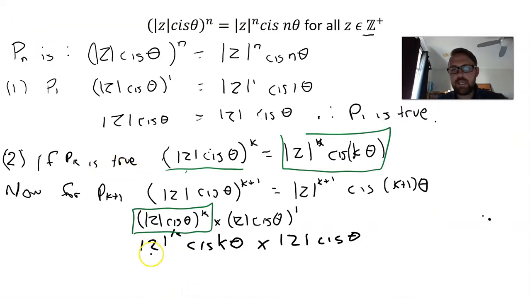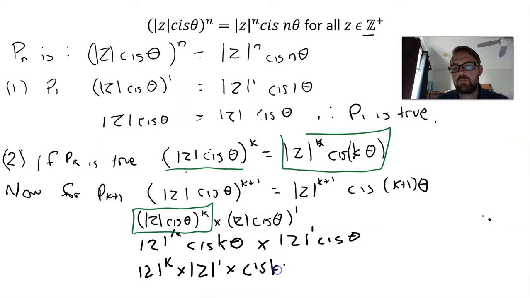Okay, so what we get here is we can see we've got this modulus of z times by modulus of z. And we know that when we have just a number, it's always to the power of 1. So when we're multiplying, it doesn't matter which order we do it in. So we're going to gather those together. So that would be the modulus of z to the power of k times by modulus of z to the power of 1. All right, so we gather those. Now, what we're left with as well is this multiplied by cis of k theta. And the other thing we're left with is this cis of theta by itself. So another multiply cis of theta.